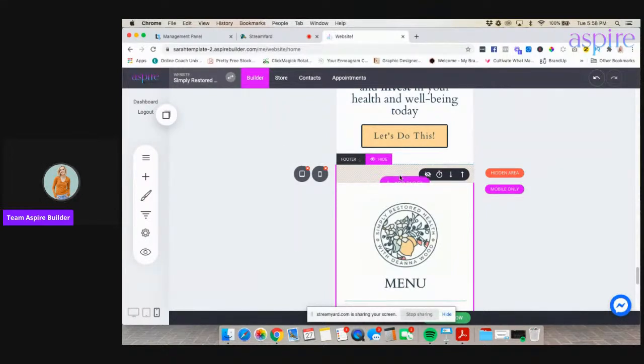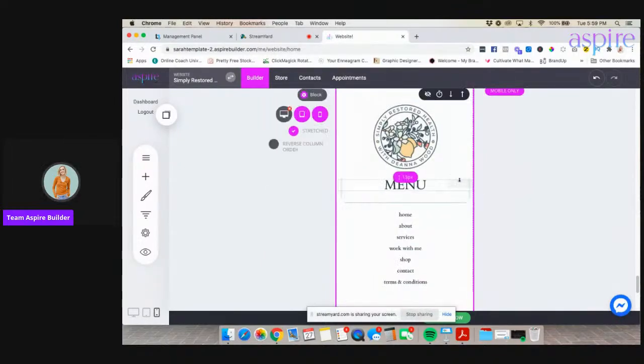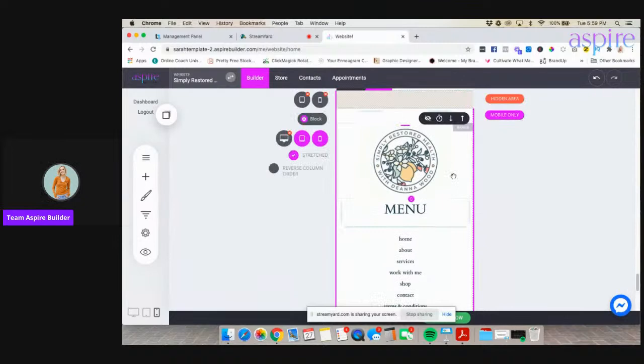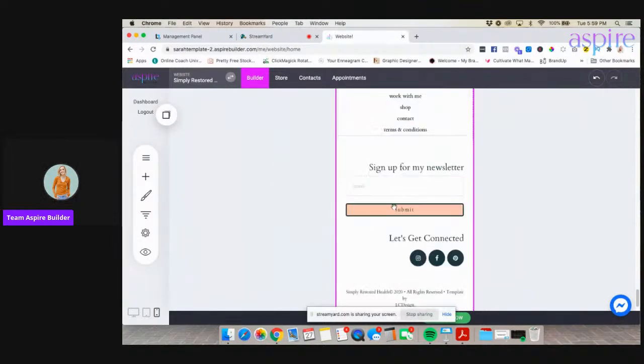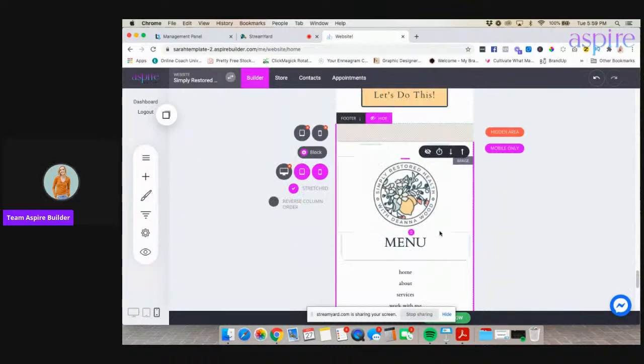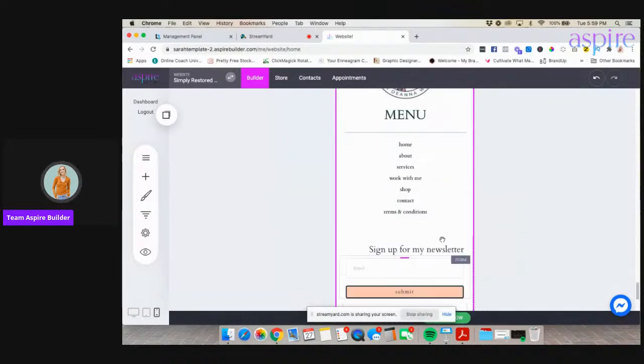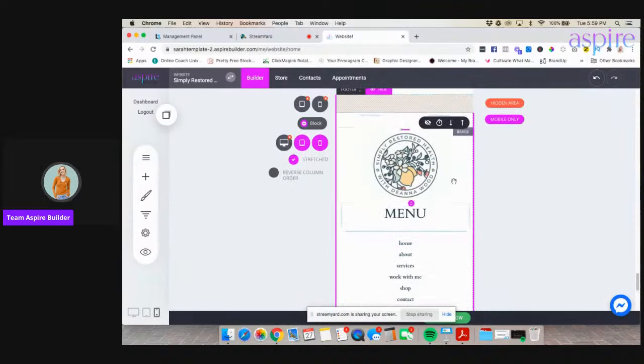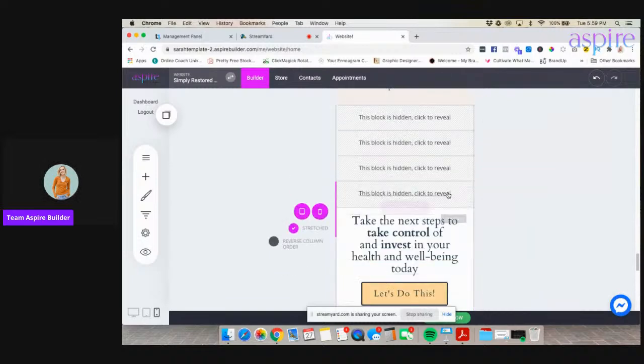So now when I look at the mobile version on the about page or the contact or another page that I'm designing, I don't need to redesign the footer, because the footer mobile version, how it says mobile only, will automatically be updated for every other page now. So I don't even need to worry about editing this footer ever again for mobile, unless I wanted to edit it for some reason. But it will always copy over to any other page.